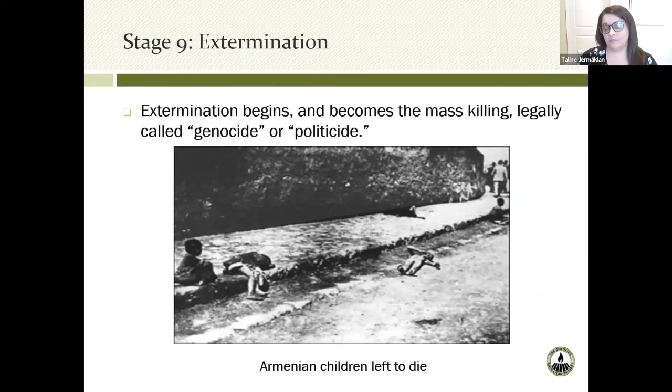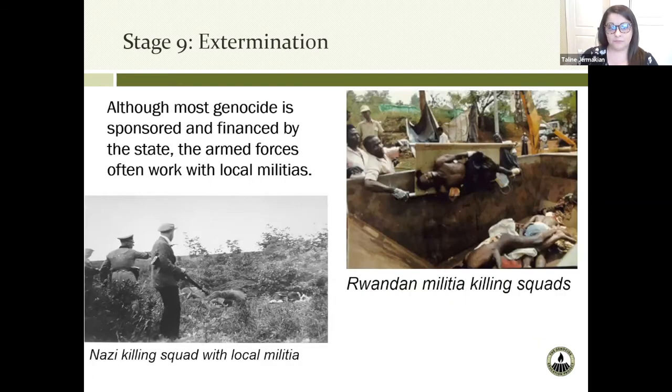Extermination. This is the most graphic and intense part of the genocide, the killings, the mass killings, be it in the gas chambers, be it on the streets of the deportation, piling people into buildings and setting the buildings on fire. This is the bulk of the atrocities that occur in genocide. There are some photographs and some documents showing the Nazi killing squads.